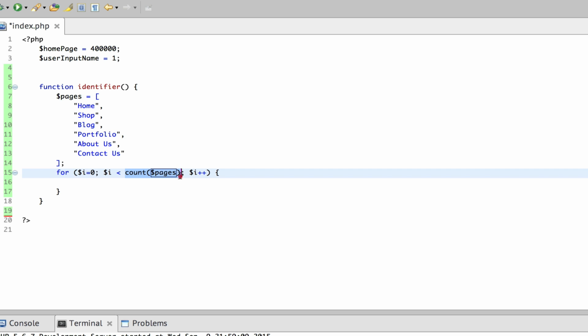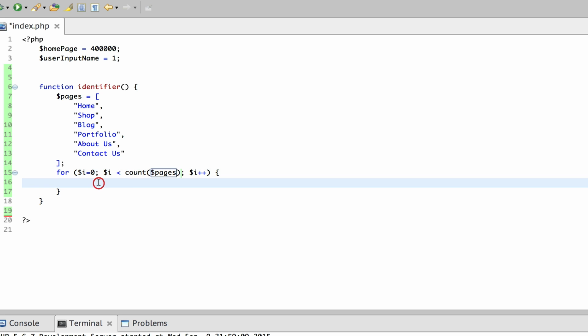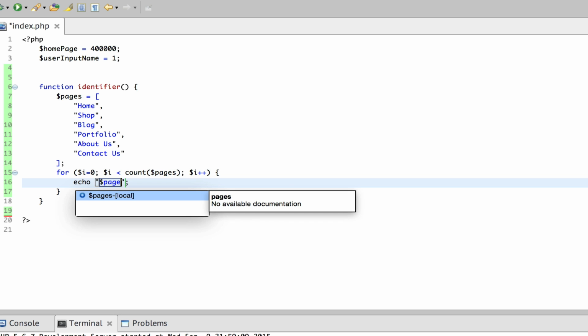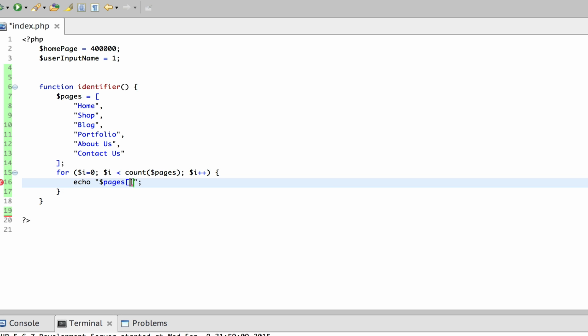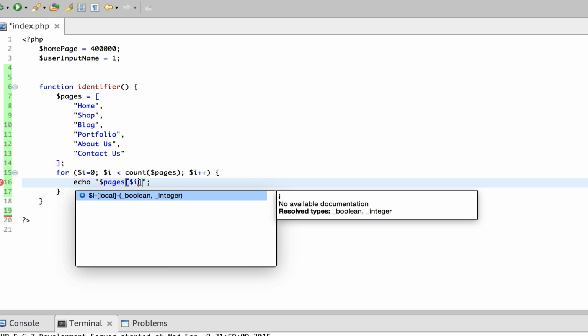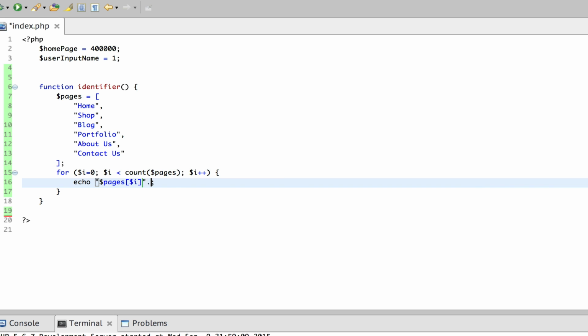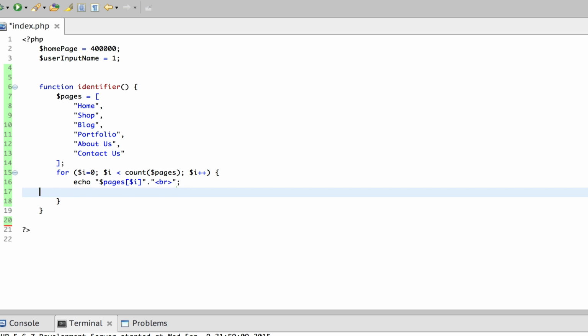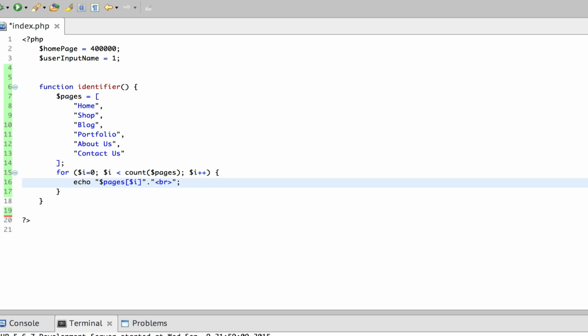We just need to call the count function, and we are going to echo out, like previously, the individual elements on the web page. So let's add a BR tag, and I guess we're good to go. Yep. So let's save this.